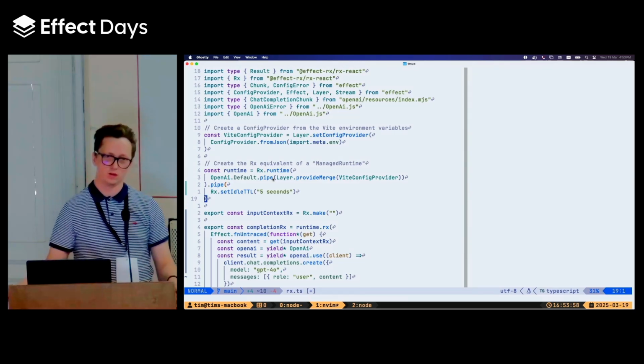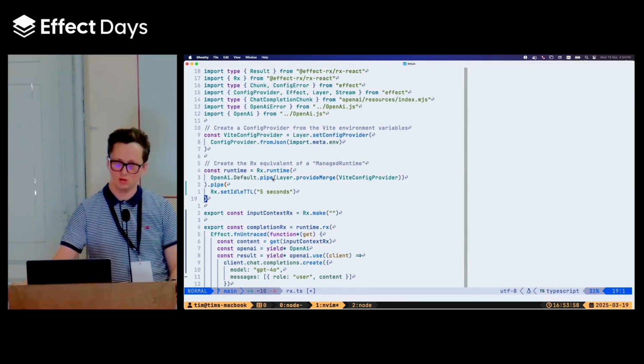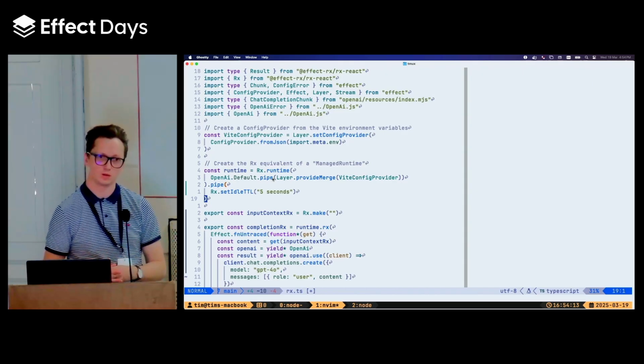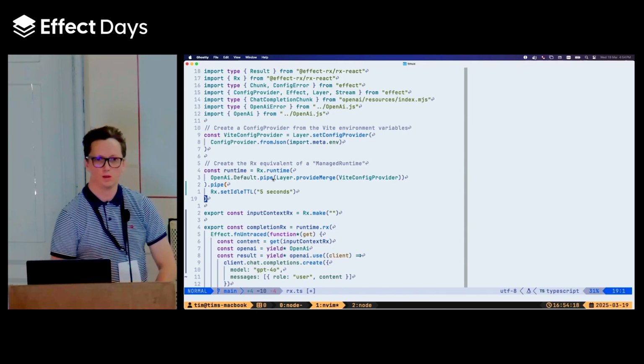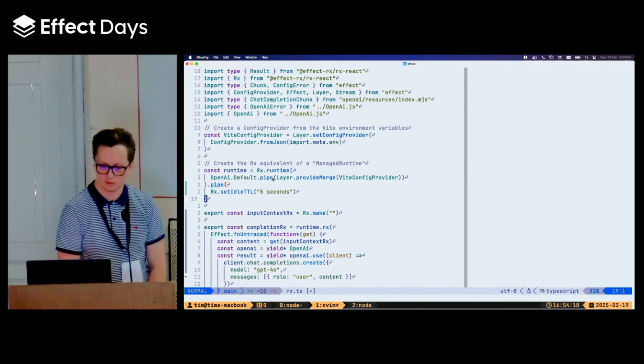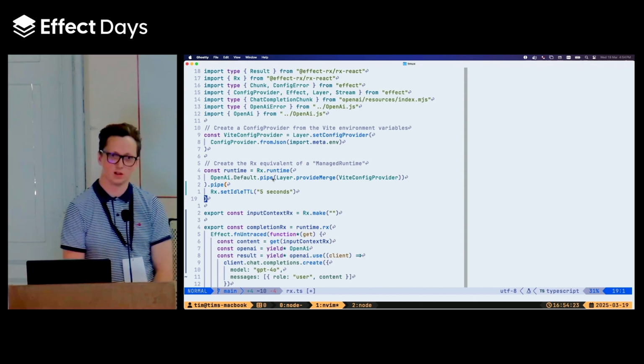And then in your effect services, probably better to do it in an effect service, you have a subscription ref where you set the current user and then the other parts of your app listen to that, maybe. There are options for doing it. That's the thing with front end, there are a lot of ways to skin the cat.